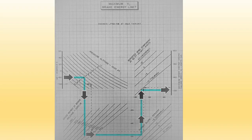Now we've got to look at maximum brake energy. Again, we go through the various steps, and the question we ask ourselves, taking the prevailing conditions into account, especially the weight of my aircraft, is: at what speed can the takeoff be rejected and all the aircraft's dynamic energy be used up as it comes to a successful stop? This has nothing to do with deceleration while stopping. We're looking only at what the physicists call 1/2 mv squared, the amount of energy that this body has. We'll discuss that a bit later on.